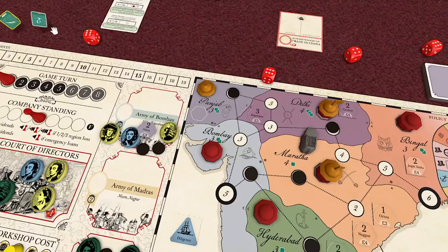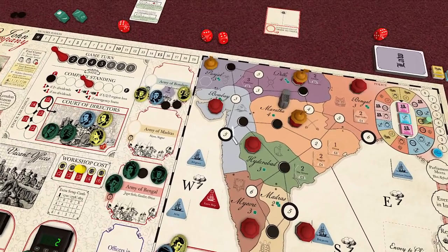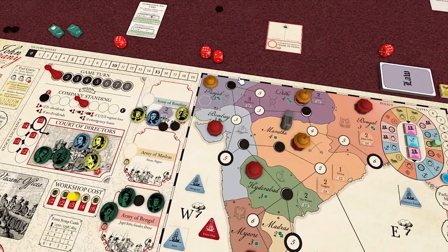Not the best news. One thing I'll say about this is that presidencies are not compelled to take actions. You do not have to trade if you don't want to. But in this instance, let's say that they want to roll 2 dice and they're just going to trade here. Now, the way trading works is same as ever.